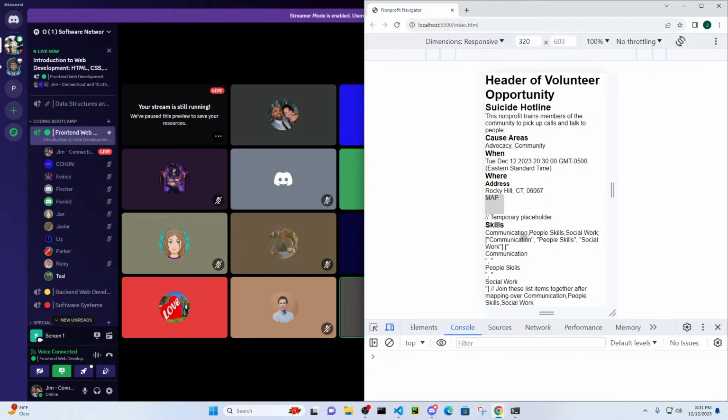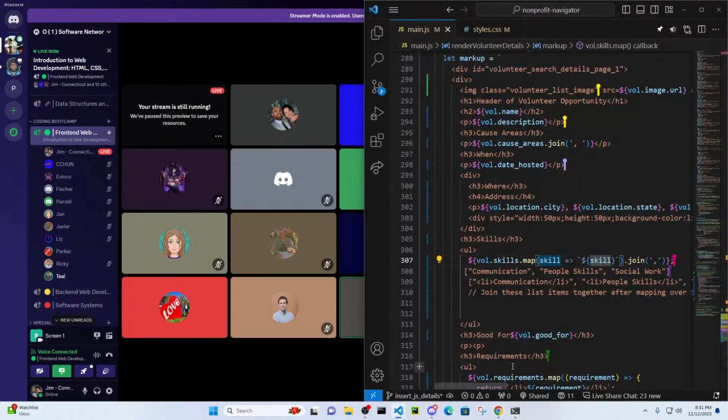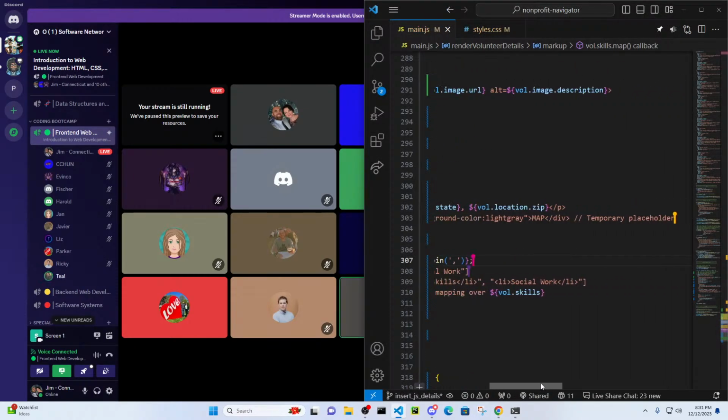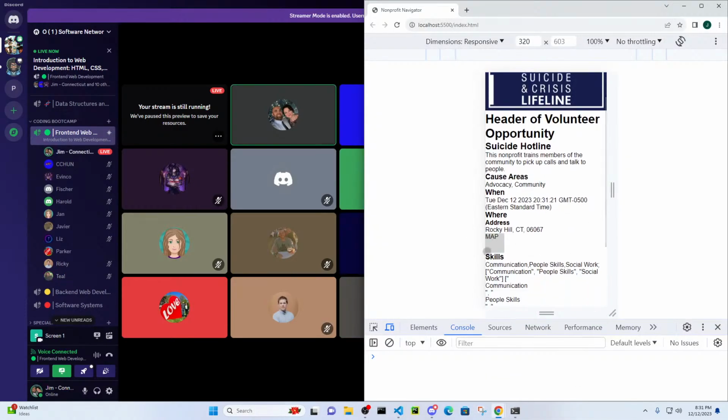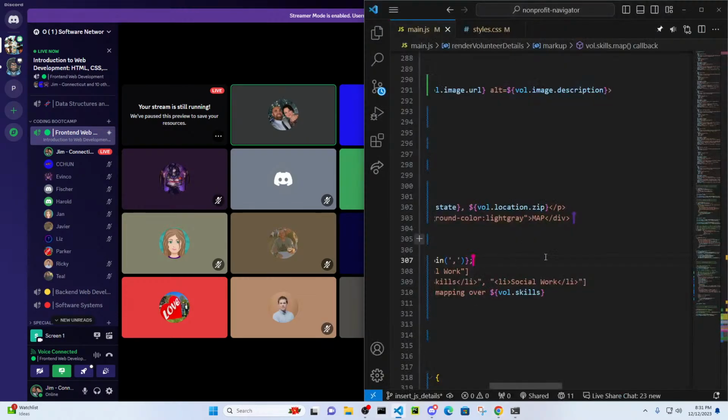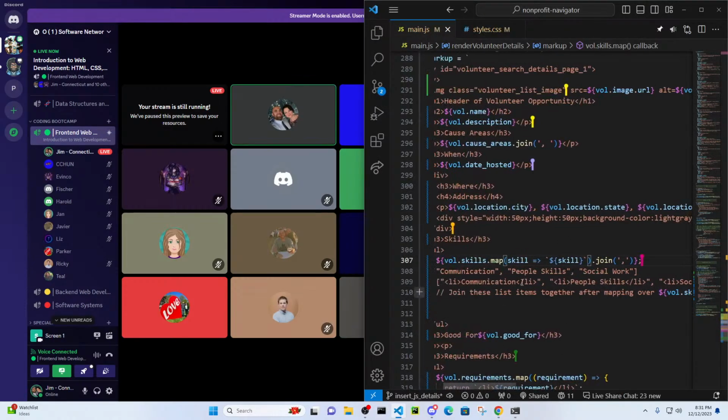So it looks like someone wrote in the code, it says temporary placeholder. We want to definitely get that out, right? That looks like it's been written in there just to... Yeah. Okay. Do you want it cleaned up a little bit? Yeah, I took it out. Nah, that's good. It's kind of obvious just looking at the gray map that this is going to be the map.